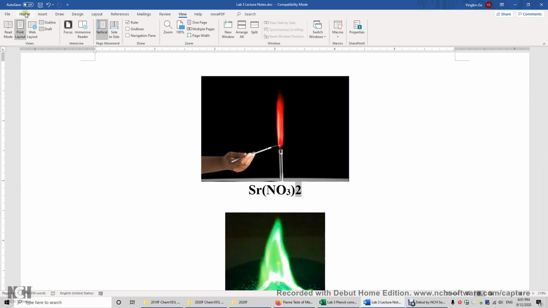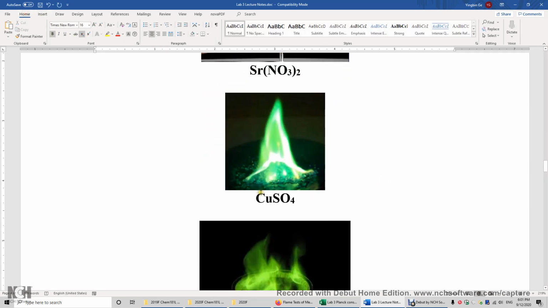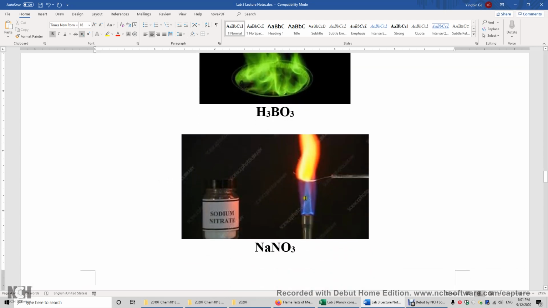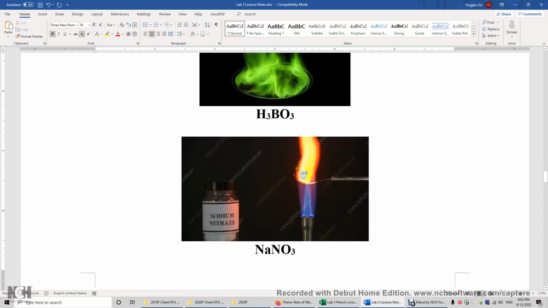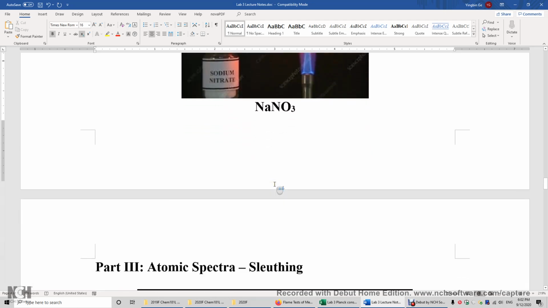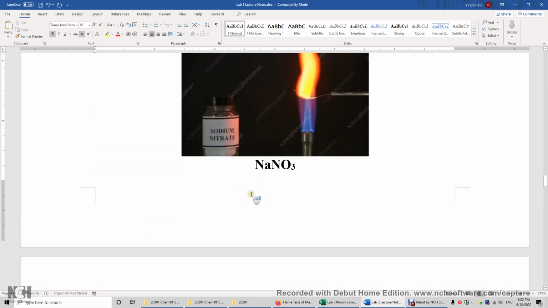This should be lower subscript. Copper sulfate. This is boric acid. This is sodium nitrate. So anyway, you can see the colors here, and guess the wavelengths, and fill in the tables or blanks, and then answer some of the questions.